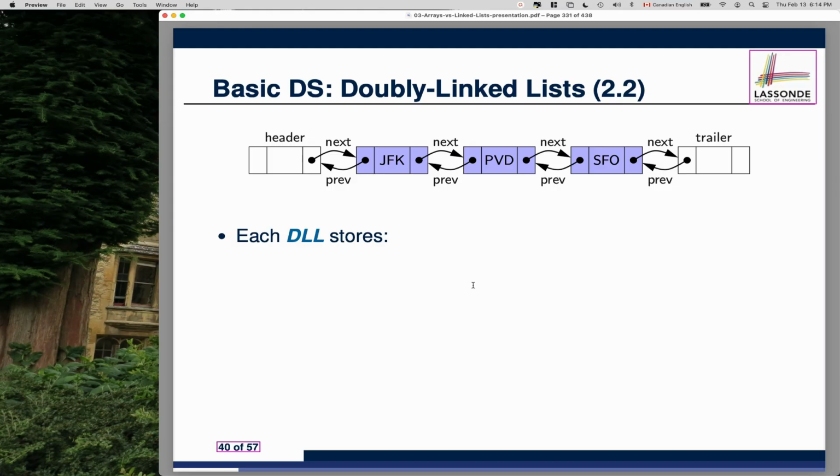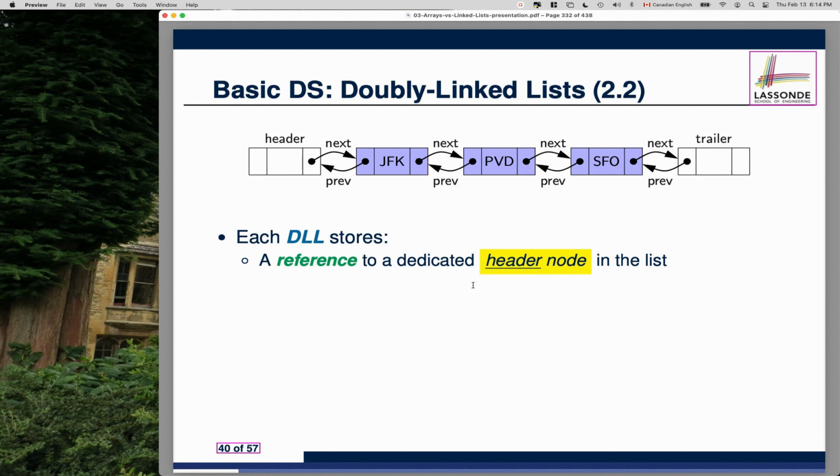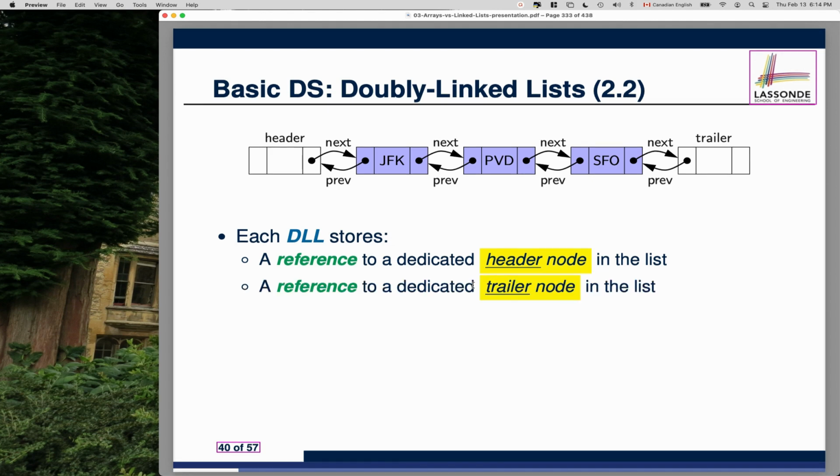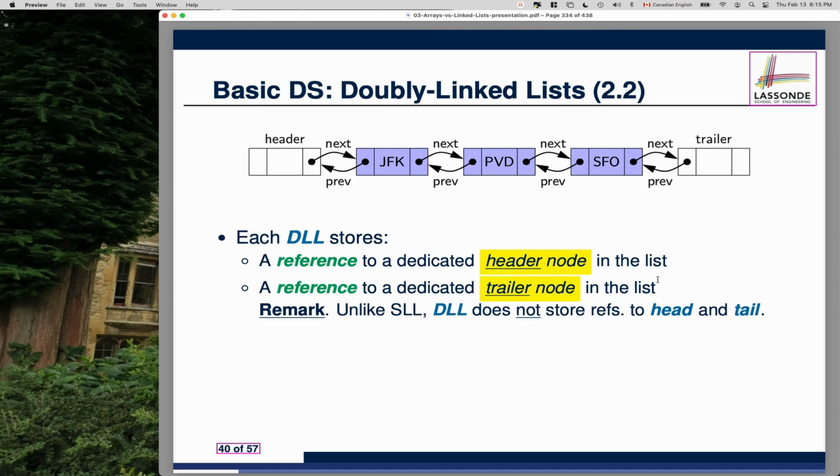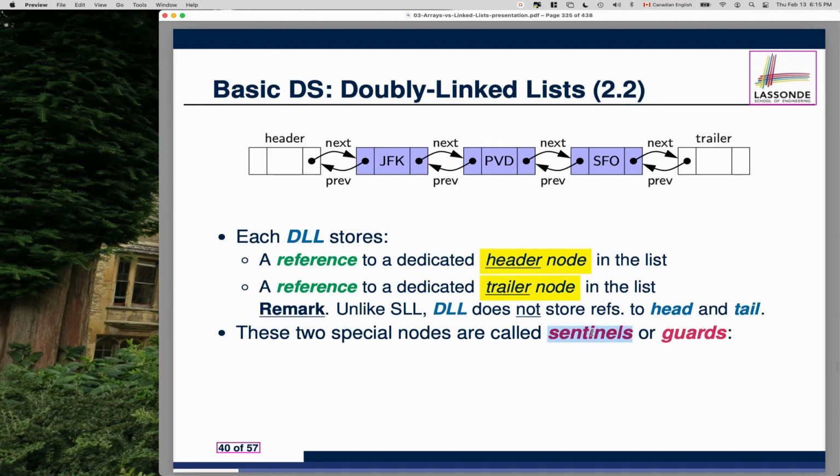Let me show you the extension very quickly, the bullet points, and then I'll visualize them. Header and trailer. Whenever we talk about header and trailer, these are concepts for doubly linked list, not singly linked list. In the case of singly linked list, we have head and tail. In doubly linked list, we have header and trailer. Notice the difference here. Also, the wording is a little bit different. Sometimes people like to talk about them as sentinel nodes or guard nodes. Just terminology, but I might just call them header and trailer.